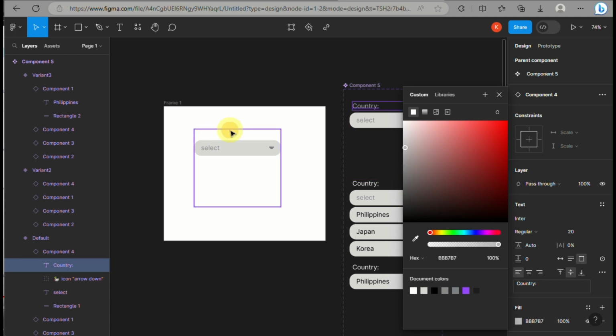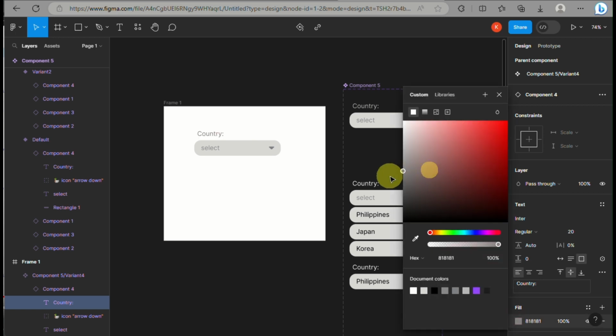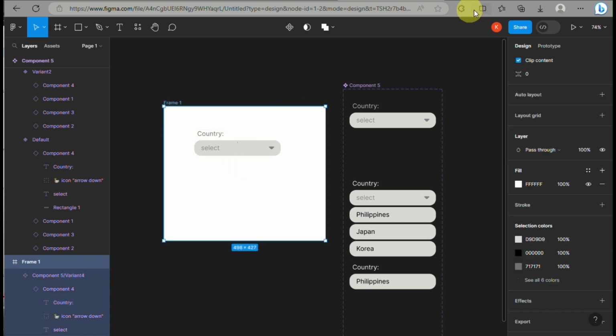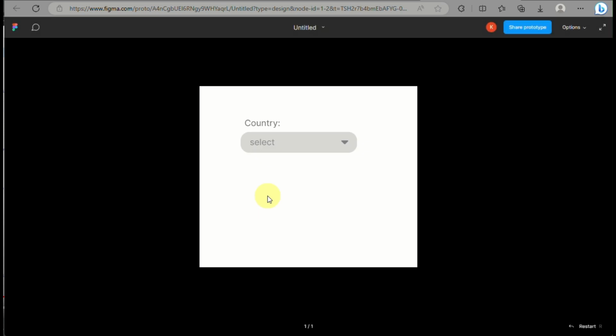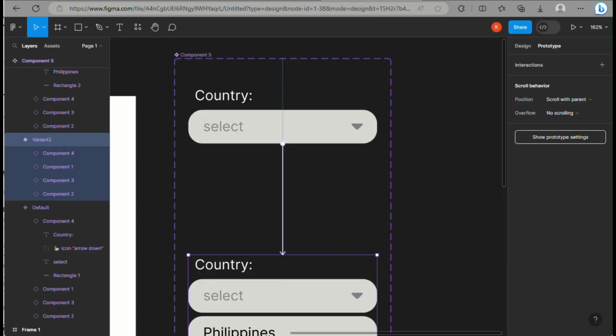So once that has been placed into our frame, we will click on the play button on the top right corner of the screen, so that when we preview the design, we will be able to check whether the design is working or if it needs changes on the prototype that we've created for the interaction.